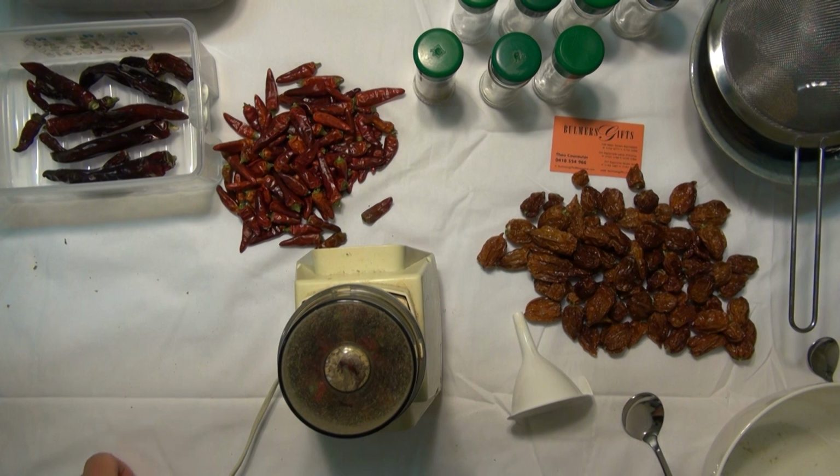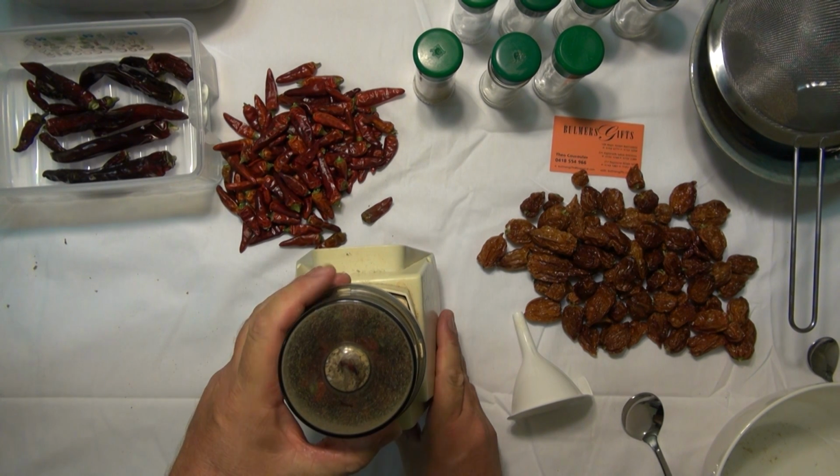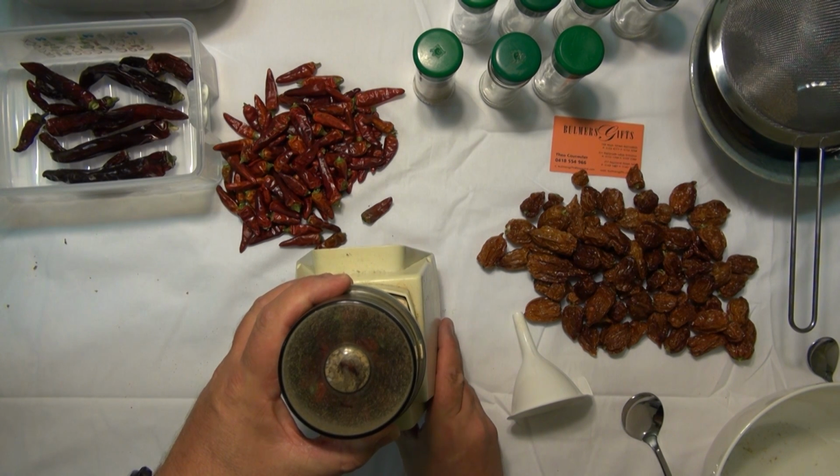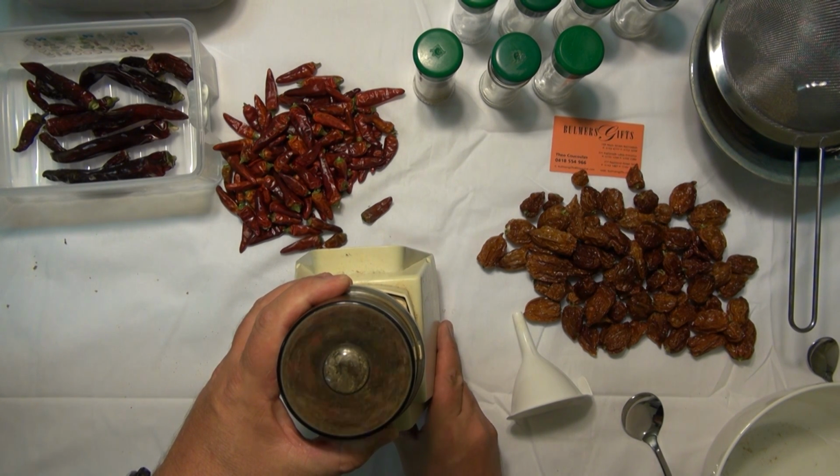Like, you can buy dryers for about $20 these days, and it takes about 3 days to dry them, I found. Depends on where you put them, and you've got to remember the area you do put them, that area is going to pretty much stink of chili when you're drying it all out.